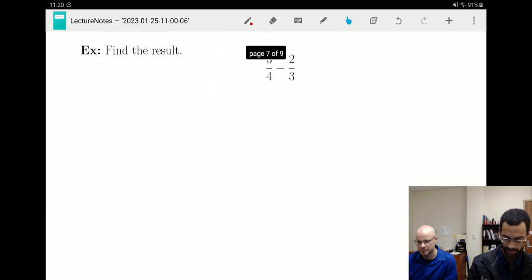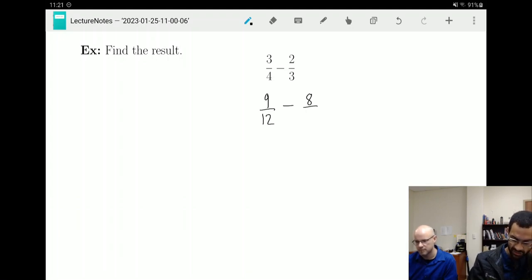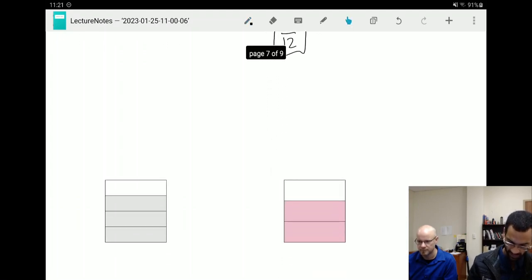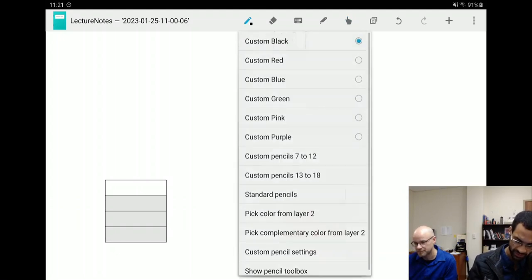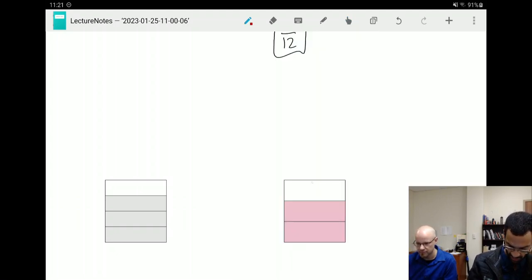All right, this one's a little bit boring because we already did most of the work for it. The only thing different is the subtraction. So we already said that this is 9/12, and we already said this is 8/12. And so 9 minus 8 is 1/12. In other words, what are we talking about? Oh, look at that. There's our buckets again, right? This time, I put this one in this reddish color because I wanted it to represent the negation. Yeah, we're taking that away. So this is the amount we want to take out of this one here.